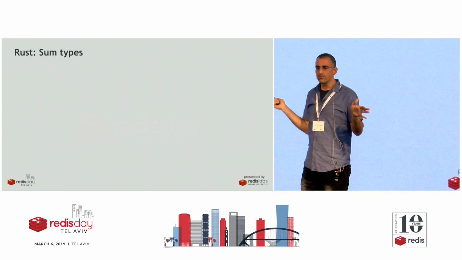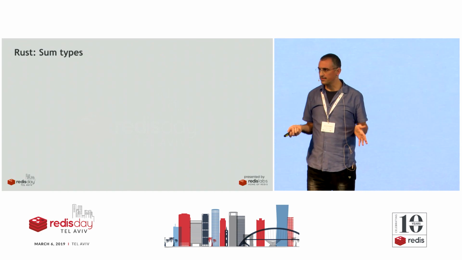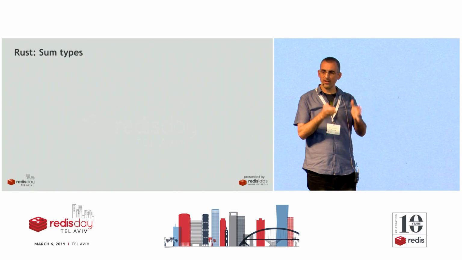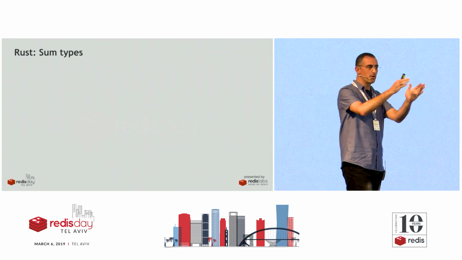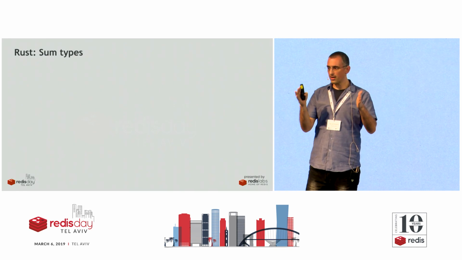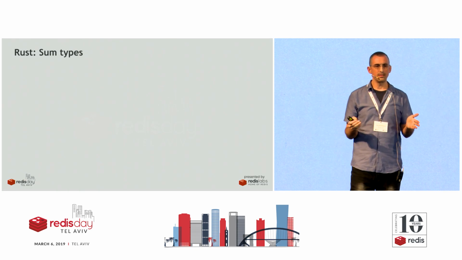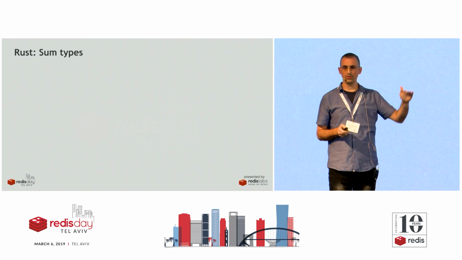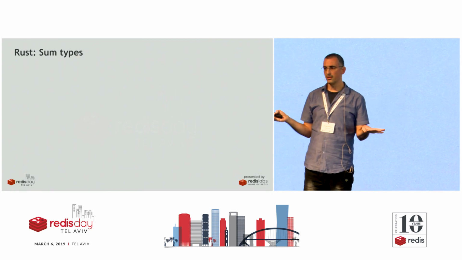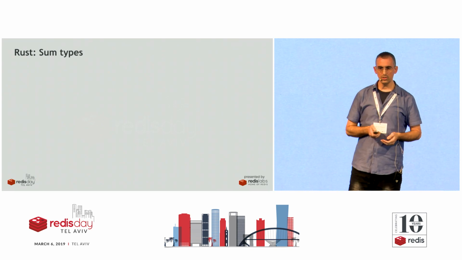Another wonderful thing in Rust is sum types. Sometimes they call them algebraic data types, but they're just one kind of algebraic data types. Sum types let us say we have a value which is either this kind or that kind or the third kind, one of a finite set of values. It's similar a bit to union in C. In C we can say, okay, we have either this or that or the other, but unions are one of the most completely unsafe features in C because you can always set one value and then read the other value and then you get complete garbage.